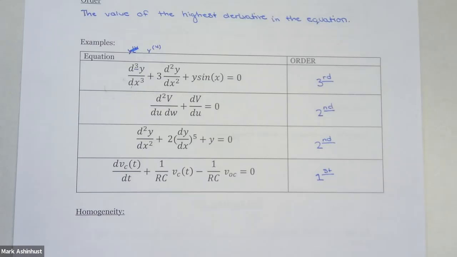I think order is one of the easier ones to figure out. And then we move on to the next one. Really looking at it, we got independent, dependent, linearity, order, and homogeneity. I would say that linearity and homogeneity might be the two hardest to pick out. Linearity becomes easier over time. You'll start seeing it, especially when you graph something. If you really don't know, put it in a calculator and see if it's a straight line. If it's not a straight line, then it's not linear.